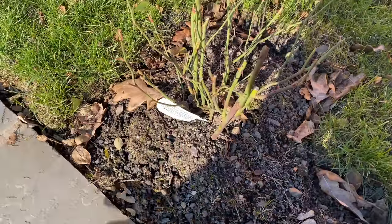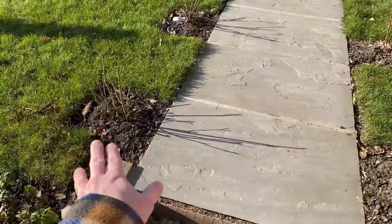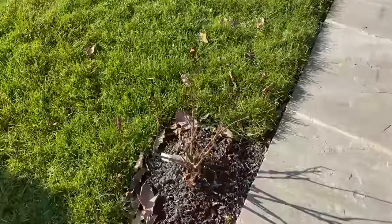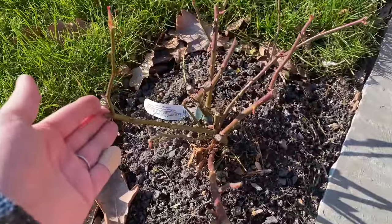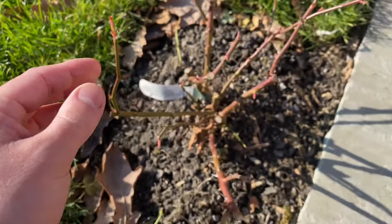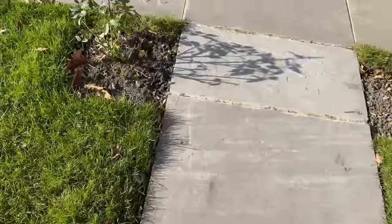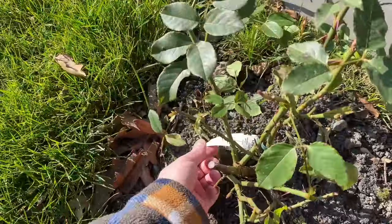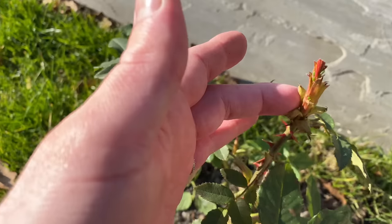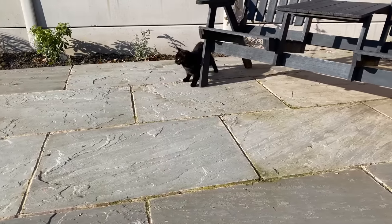I think this one is Tottering by Gently. I've pruned them because they were different sized bushes, so they are pretty much the same shape and size now. These two are Tottering by Gently; the next one we have is Lady of Shallot - as you can see they have some nice strong healthy growth already coming. Then over here I've got Morning Mist - they've got a really beautiful flower and the buds are coming through - and we have Miss Molly in the corner over there.